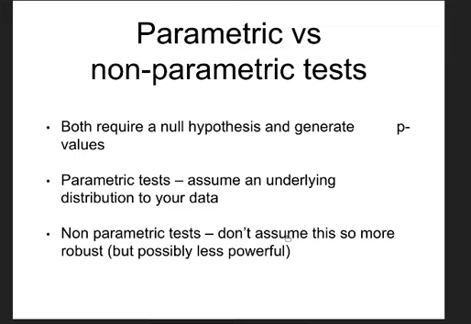Non-parametric tests don't assume an underlying distribution. So they're more robust. If you haven't got normal data, if you've got very skewed data, or if you're just measuring things on a pain scale rather than a genuine number, they will survive that, but they're probably less powerful. So parametric tests assume an underlying distribution of data, and non-parametric tests don't. I don't know if that's useful or not, but that's the key thing between these two tests. Non-parametric tests are pretty good, so often they will do almost as good a job, and they will survive data which doesn't satisfy the assumptions and needs of a parametric test.